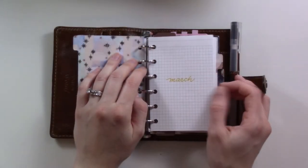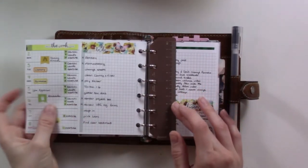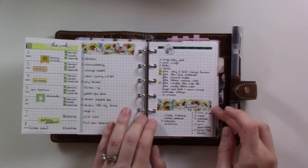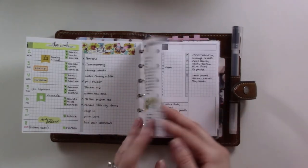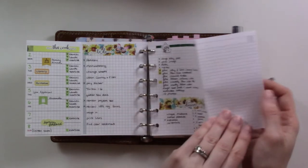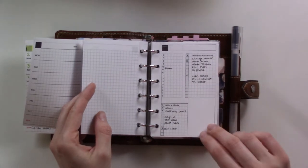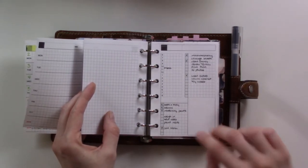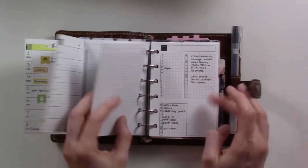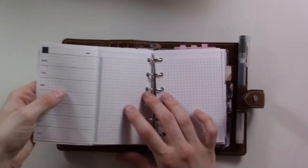All right, here we are — we're going to do a weekly plan with me. Today I'm using the My Summer Touch undated dailies on foldout inserts. This is the last week of the month. I'm recording this on Saturday, so I still have a couple things that need to get checked off this weekend, but then we've got the next week all set to go. I also have some dailies in here — Friday to-do's, Saturday, and Sunday with a timeline.